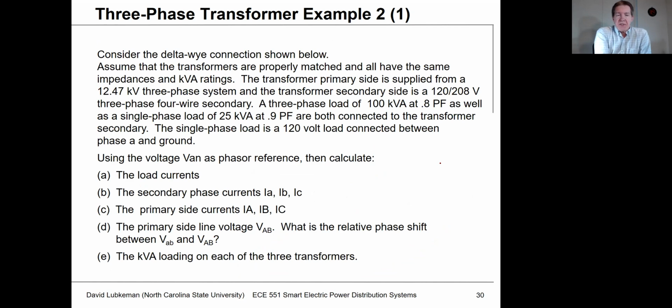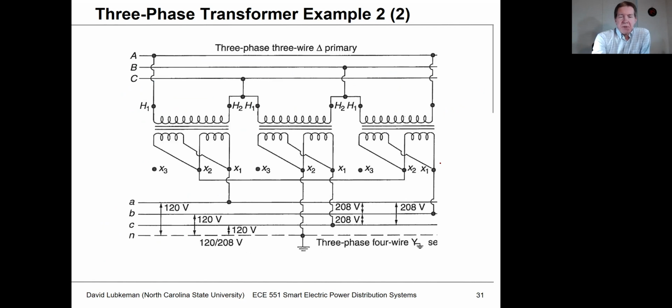All right, so here's another example where we're going to consider a delta Y type of connection. And we're going to look at an imbalance case. Normally, if you're trying to do an imbalance analysis, you can't really use conventional three-phase per unit analysis for this. You have to break it down and look at the details of the transformer connection. So this is what we're going to do here. For this particular delta Y connection, this is the way it's connected up. This is how we're connecting up transformers 1, 2, and 3.